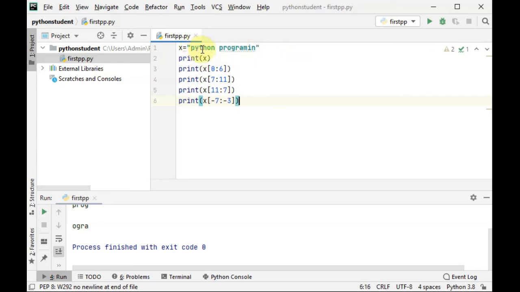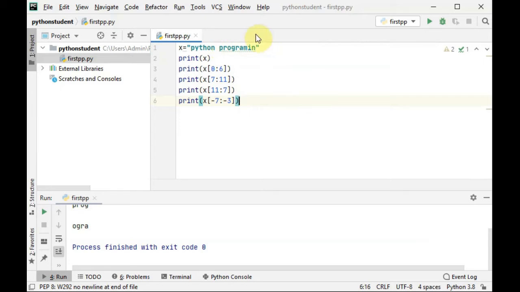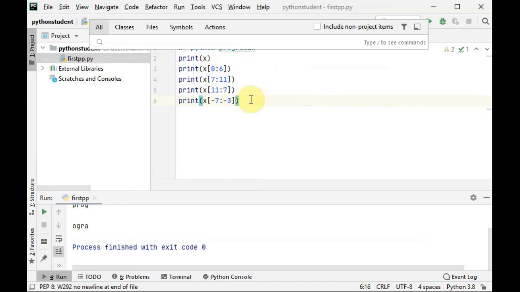This one, 1, 2, 3, 4, 5, 6, 7. 0, 1, 2, 3, 4, 5, 6, 7. Then as ogra it's the opposite. Same thing, right.